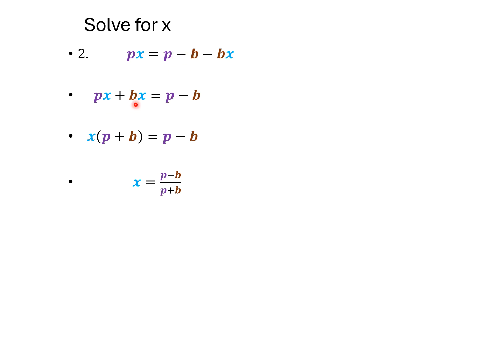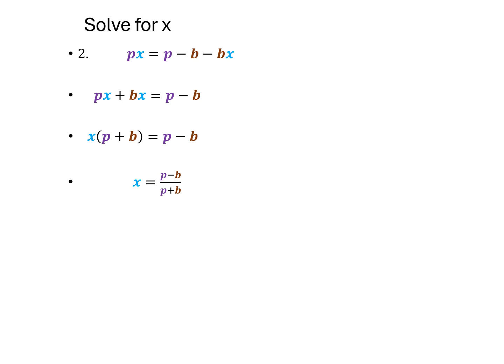Right? So in blue, I can see there's a common factor, x, between p and b. If I take out x, px divided by x gives me p. Bx divided by x becomes b. That side I'm left with p minus b. I want x on its own, so that's x times p plus b. To get rid of multiplication, I'm going to use division. So that becomes p minus b divided by p plus b. And there I have solved it.